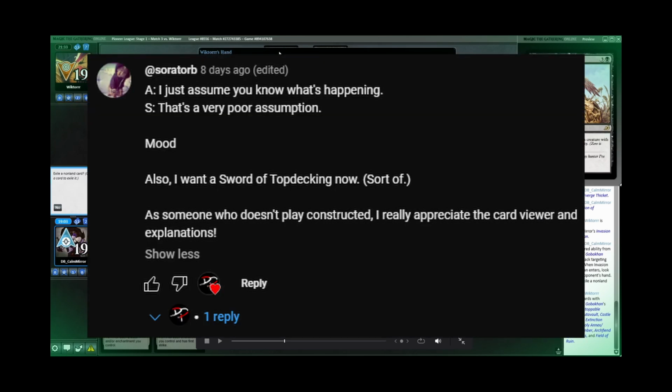Sartor is in the best of 3 on the constructed video. And Sartor says, I just assume you know what's happening. That's a very poor assumption. Mood. Look, what is more classic Draft Punks than that?